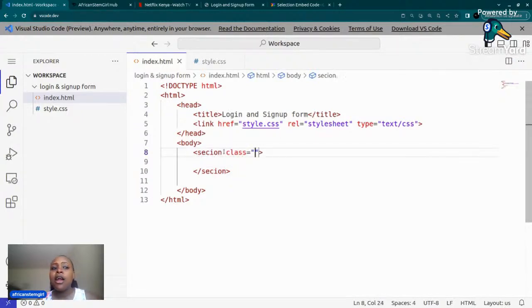So a class allows us to be able to style our HTML elements in the CSS part. Remember, HTML is the structure. CSS is where you have the styling, the color, everything that is coming together is on the CSS part. So we want to make sure that we can style our elements successfully. To do that, we add a class. A class will help us to identify elements.